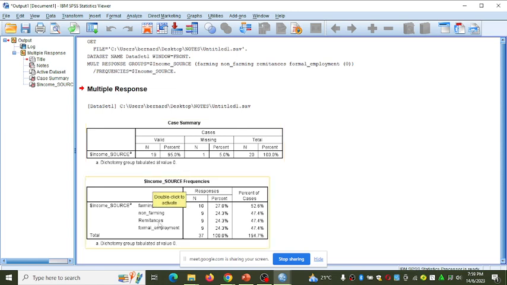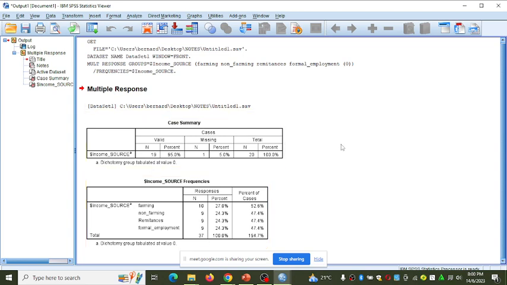From those 19, 10 selected farming, non-farming 9, remittance 9, and formal employment 9, and this brings a total of 7.